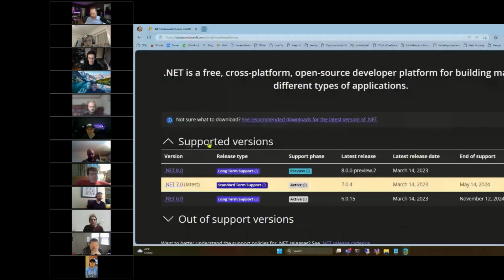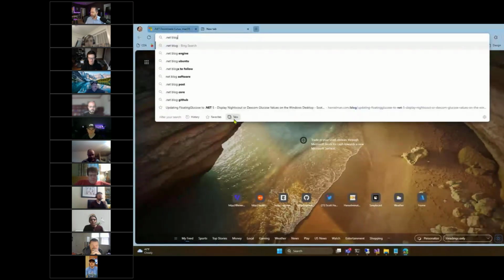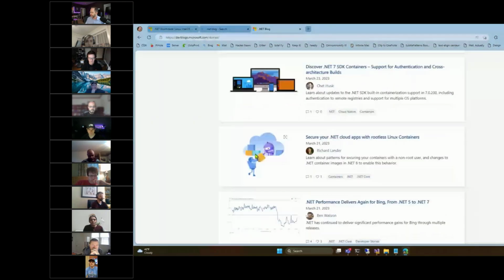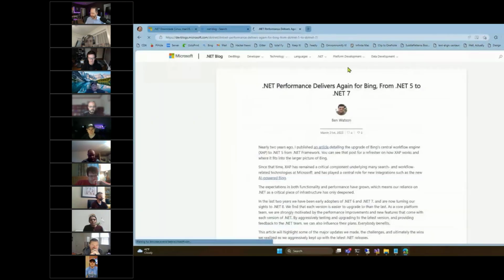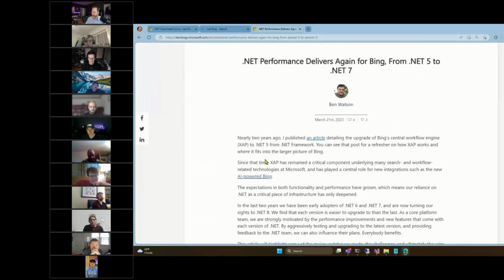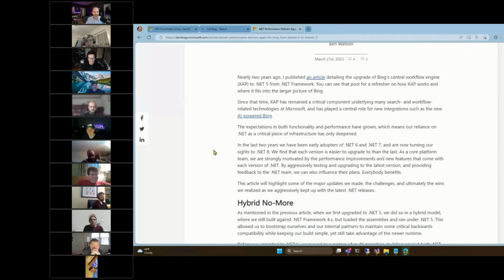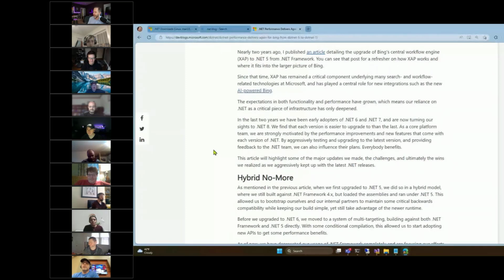So if you go and look at the .NET blog, which just put a blog post out about Bing, who would have thunk it? Bing is a search engine people are talking about. Isn't that crazy? Little engine that could. Never would have guessed that we're Googling with Bing, my friends.